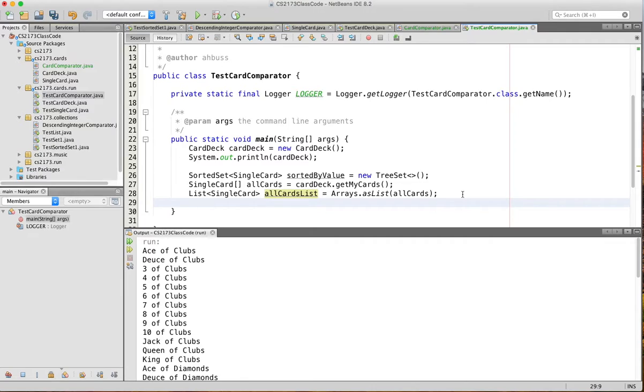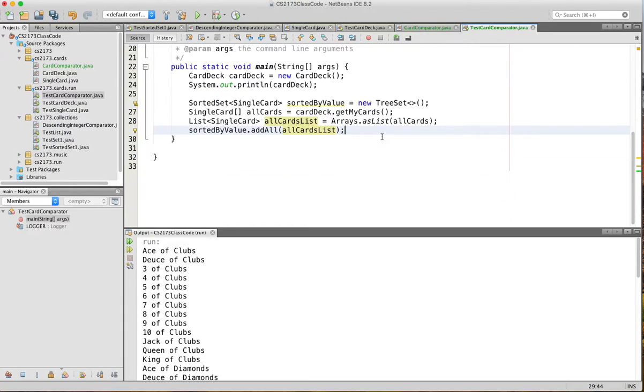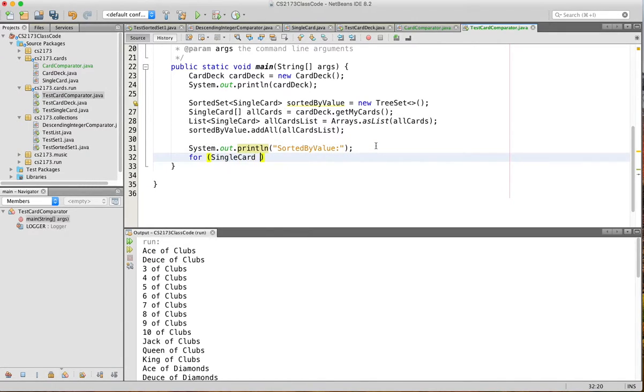And now I can add all of those to my tree set. And now to print them out, sorted by value.